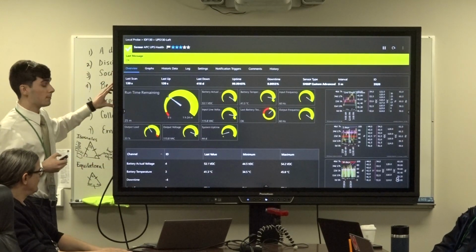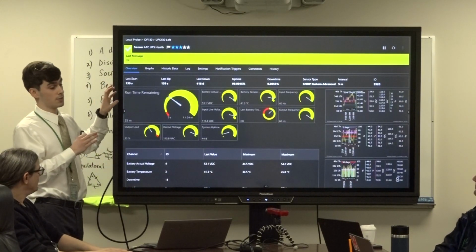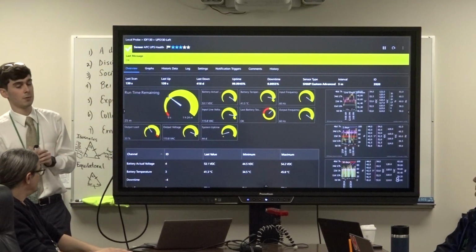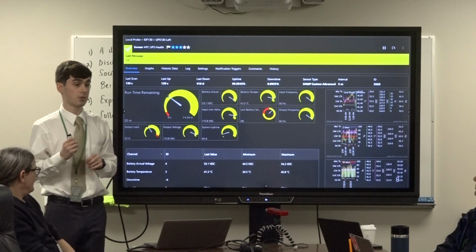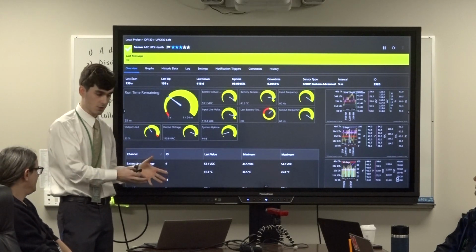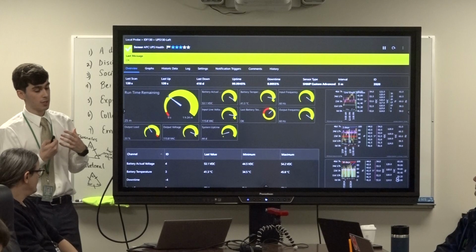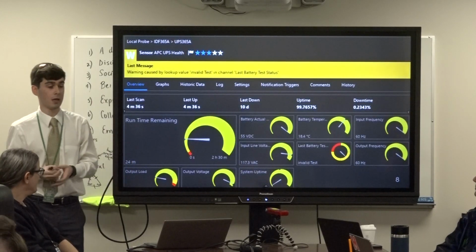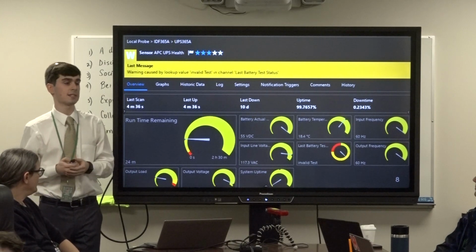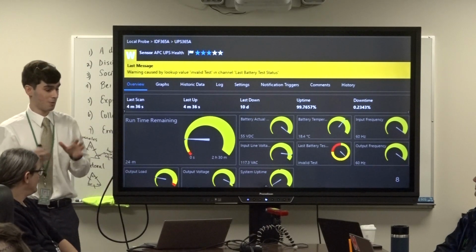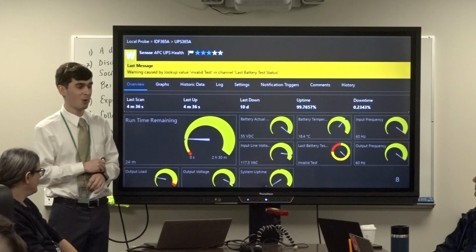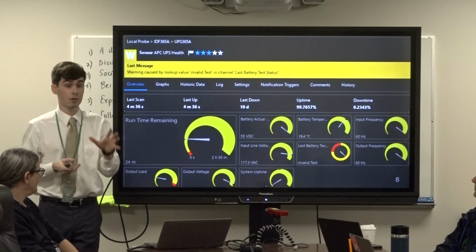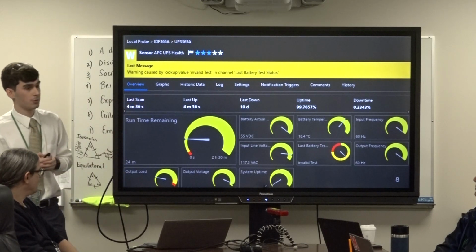But that same health sensor that I was showing you guys earlier has a ton of different information in it. But what's really important, right? We want to know when something goes down, so we want to react to something going down from PRTG. But at the same time, we want to be able to know that something is not healthy in the environment and get to it before it impacts the teaching environment. That's the big thing. It's fine if something goes down at 3 a.m. in the morning and it comes back up the next day, we're all set. But we want to ensure that our devices are up during the day.